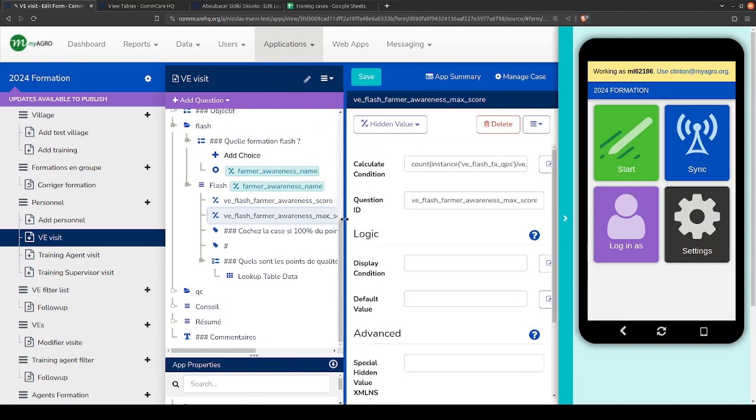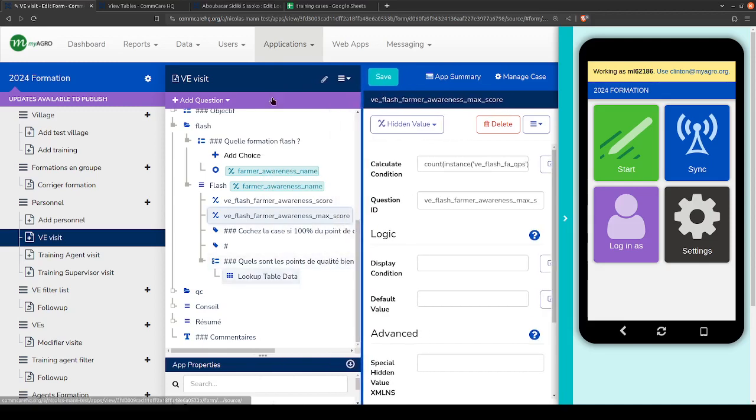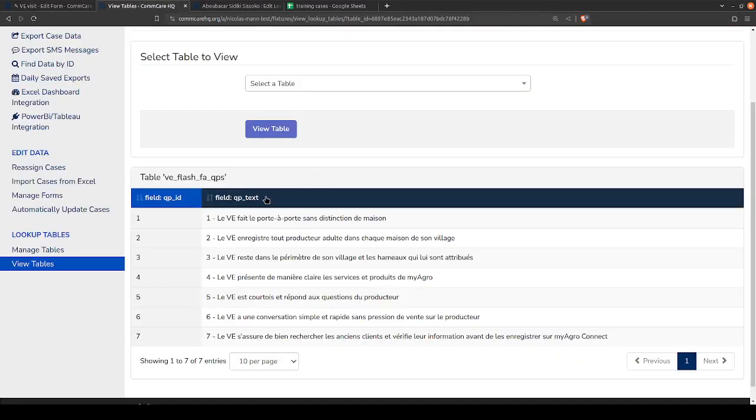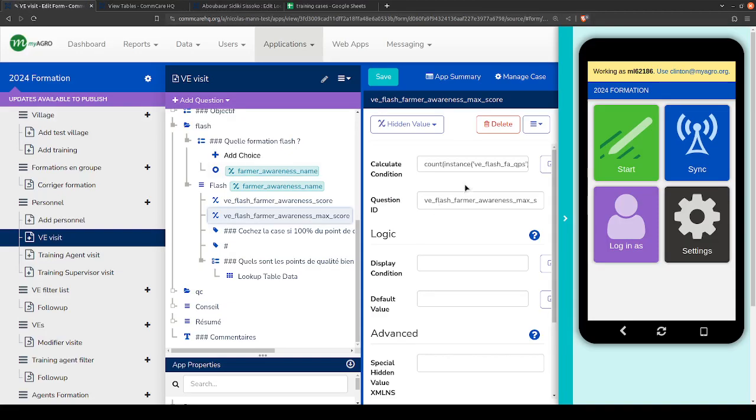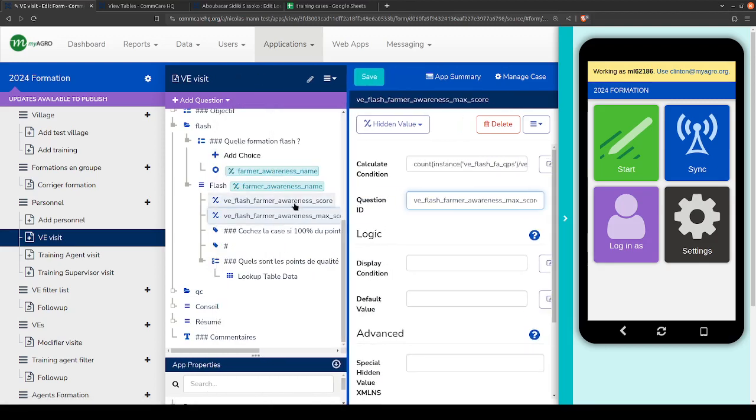It calculates the number of options in this lookup table, then gets the number of points they selected. Maybe they selected 4 quality points. So it takes the number selected divided by the total number of possible points and calculates a score.